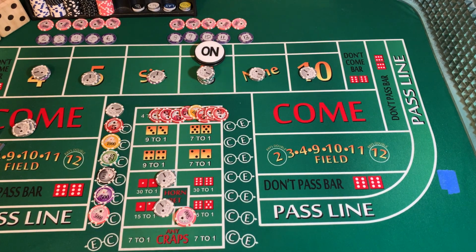Okay, I wonder how many of those 8s have been 3-5s or 6-2s. I think I've seen more 6-2s. Three, two, four, five, dice are out. One, six, seven. 7 out.